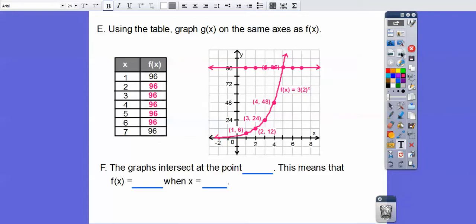Now it's going to ask the graphs intersect at which point? Well, they intersect, I kind of covered it up right there, at 5, 96 right there, that point right there. So that means that f of x equals g of x when x was equal to 5. And they equal up there when the y coordinate was 96 right there.